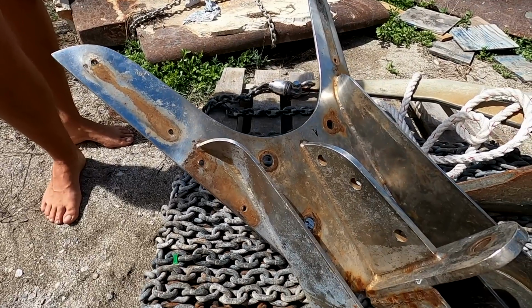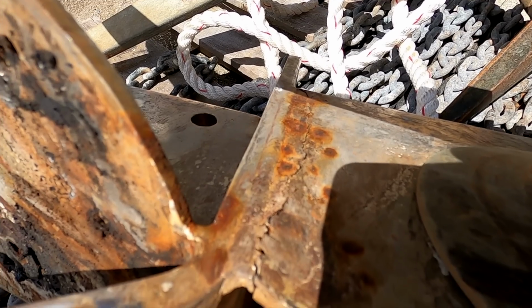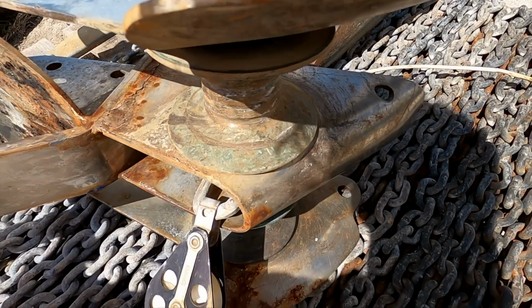We had our bowsprit off, which was a win, because we're like, yeah, cool, we'll get the guy to acid wash it and check it out. There were definitely a few parts that weren't essentials, weren't attached to the chain plate part, that we thought should get re-welded, but the rest of it didn't look too bad. Now bear in mind this is also a 40-year-old chain plate. And if it's not obvious yet, as it turns out, it was kaput.